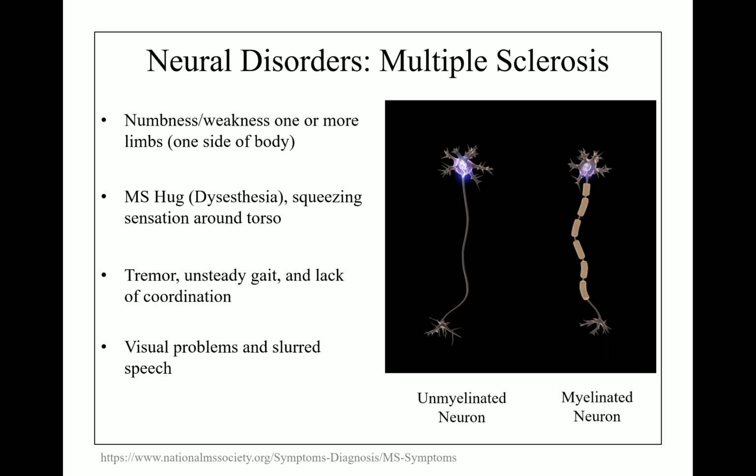In a healthy myelinated neuron, the action potential travels quickly down the length of the axon to the next neuron, on and on, from neuron to neuron. But in an unmyelinated neuron, the impulse either travels very slowly or doesn't finish the trip at all, so to speak. Obviously that would lead to a lack of motor coordination. And in later, more progressive cases of MS, you can get vision problems and speech problems, that sort of thing.